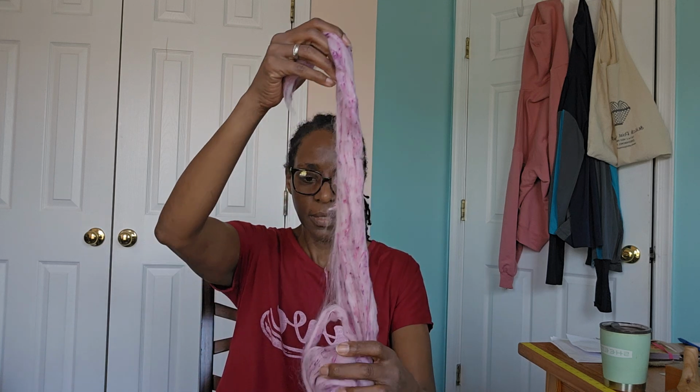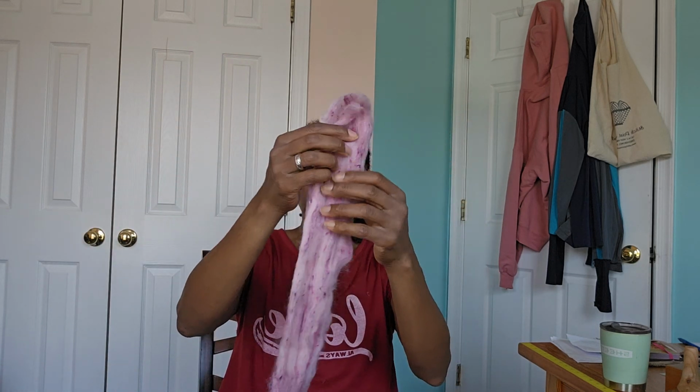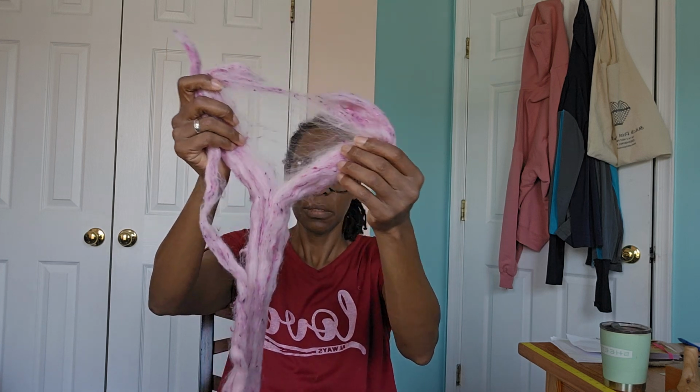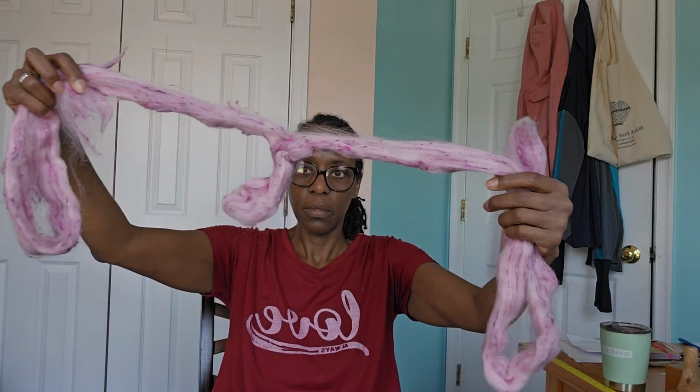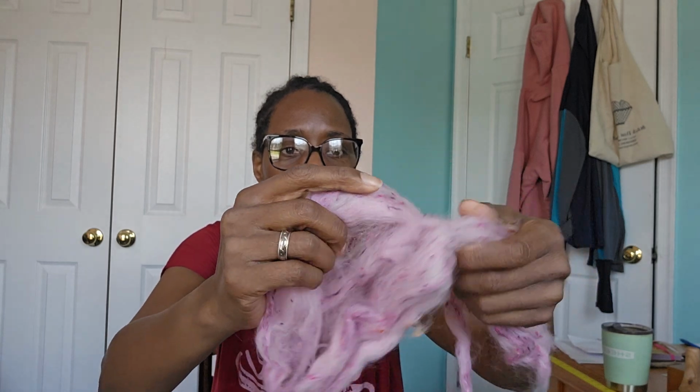What am I going to start with today? I think I'm going to start with these little guys. Let's open one up. So I can just kind of split it, right down the middle. Yep, I think that's what I'm going to do. I'm going to split them, try to weigh them out as even as I can, and do all 4 of the balls, and then get started with spinning. Look at that. You can see the little bits and bobs in there. It's so soft. All right, I'll check in tomorrow.